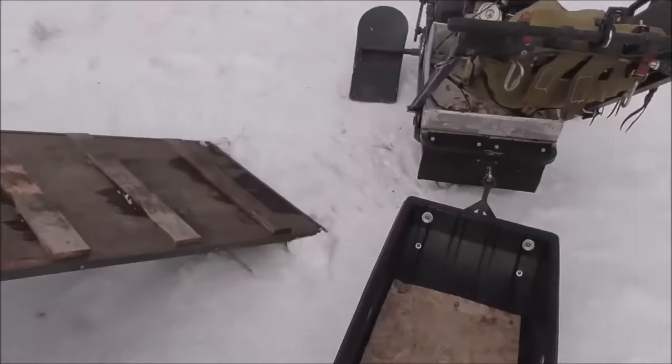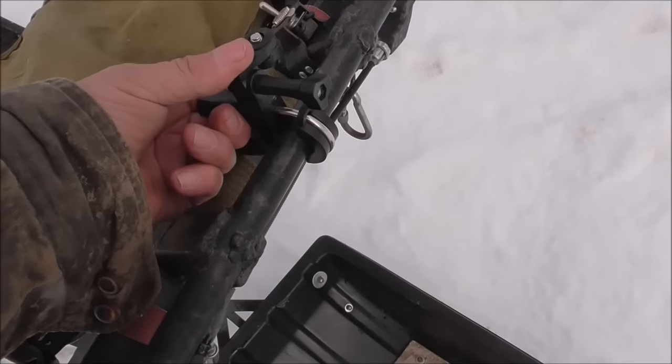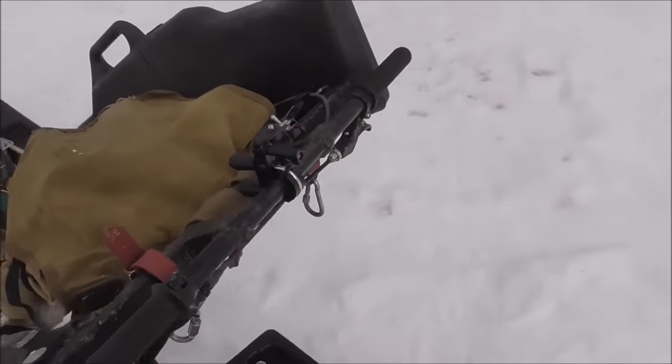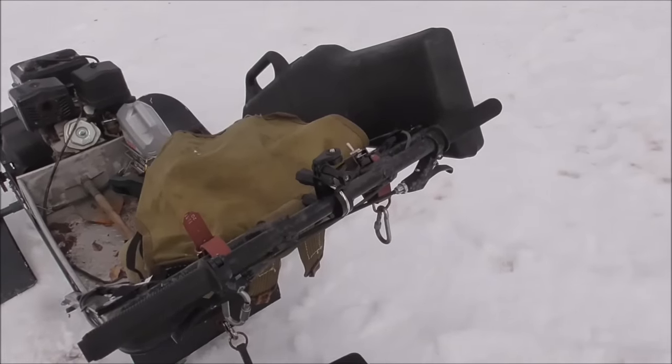I can take it. But this is the other side of the valley here, and I could load it on a trailer and take it, but I really don't like doing that with other people's things. So anyway, see what we can do here. I put this camera mount on here. I think I tried this once before and it was so rough riding I couldn't use any of the footage. It was just terrible. But I'm going to try it again and see if I can come up with anything here.